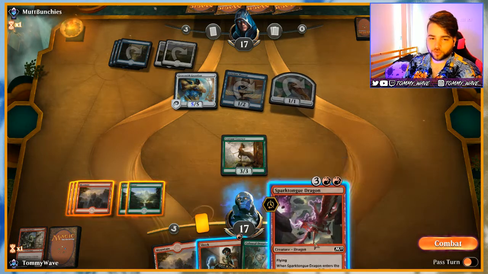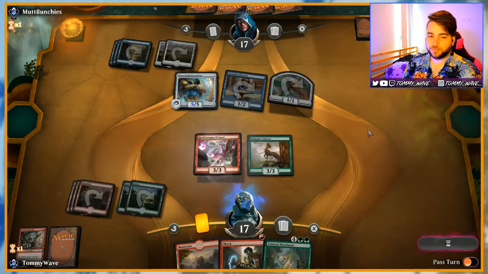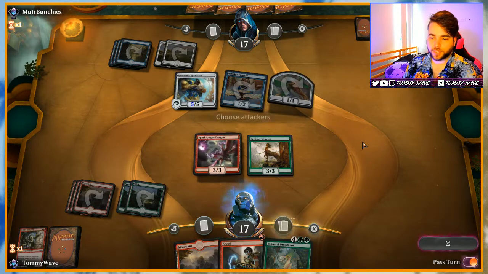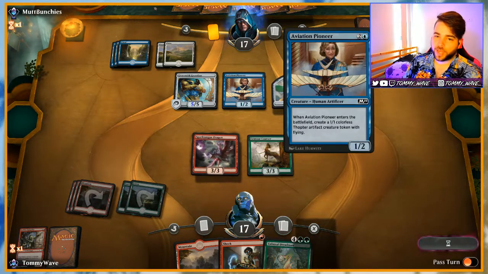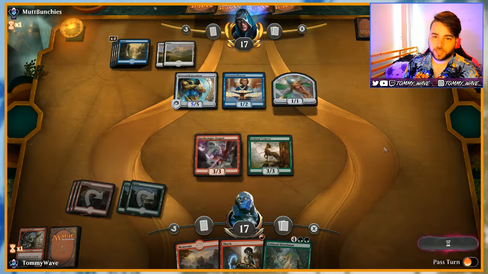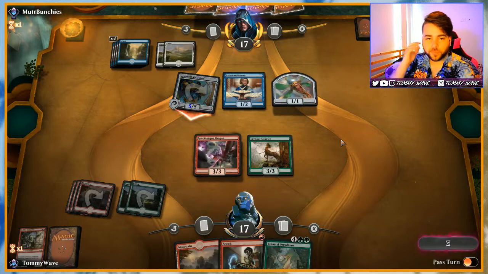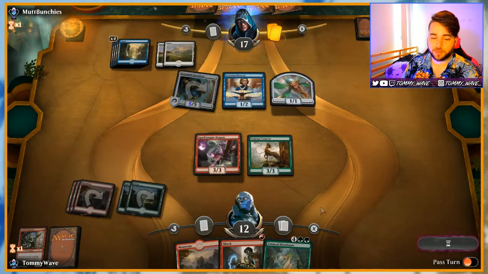So we'll get the dragon out. I think we're not going to be saving it for anything. And no attacks. We can kind of use this shock potentially as a combat trick to kill the Aviation Pioneer if they rumble in with the Gearsmith Guardian. No blocks here. Too risky. They might have like a Disperse or something like that. Happy to take the 5.